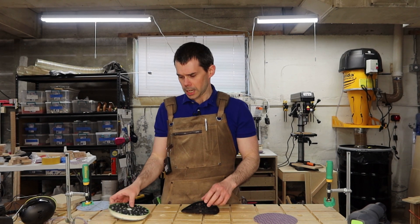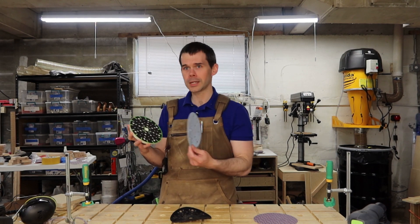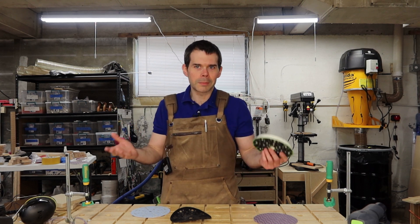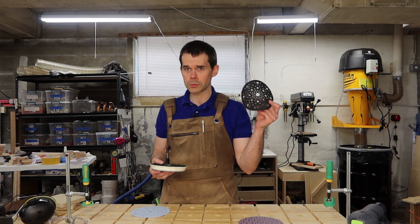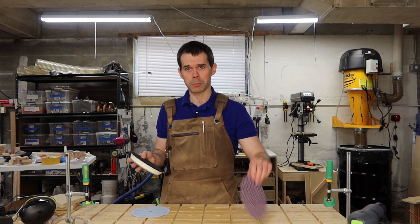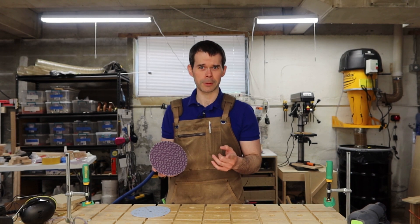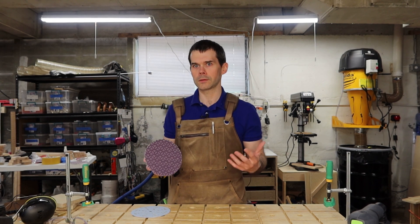The other thing about using these intermediate pads that I really liked in terms of convenience: I sometimes struggle to get the holes on regular Festool sandpaper lined up correctly. When you use these intermediate pads with the net sanders, all you have to do is line the holes up once, and provided you don't pull the intermediate pad off the main sanding pad when you pull the net sander off, you just throw it on however — it doesn't matter, because there are several little holes that air and sawdust flow through.